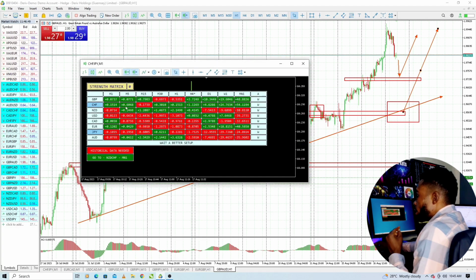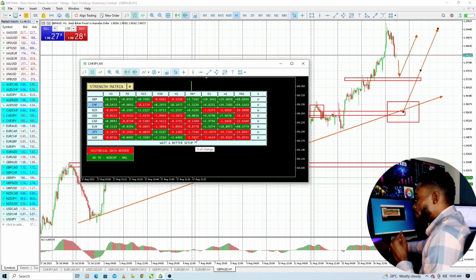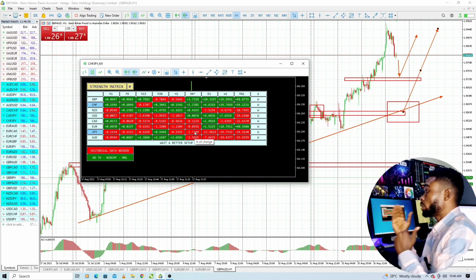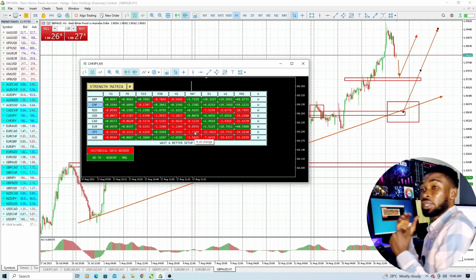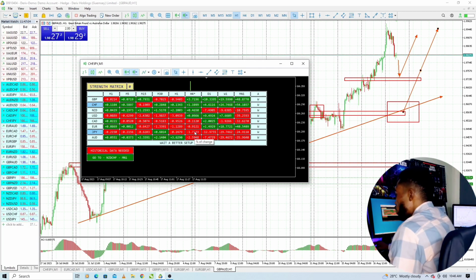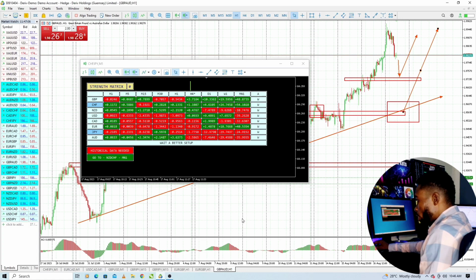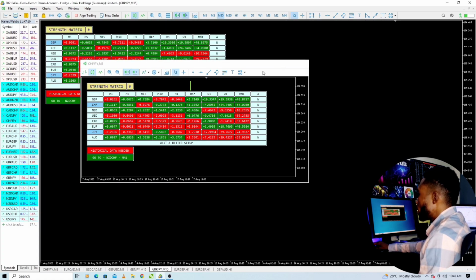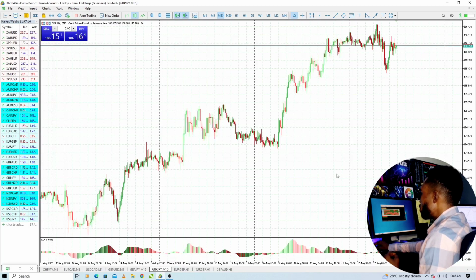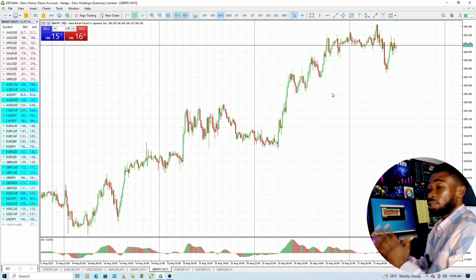We can see that the Swiss is also strong and the AUD is weak, yen is also weak. So we can still combine the pound with the yen, pound yen, because we have the pound AUD. Pound is still strong. We can still combine the pound and the yen. So we go and set up pound yen. I think I've already opened pound yen here. Yes, pound yen is already here. So I've opened pound yen. Let me set my template, my personal template. So good. Pound yen is trending beautifully.